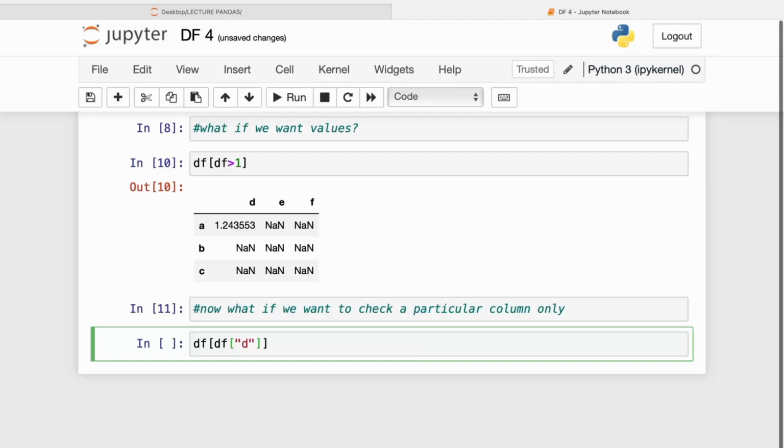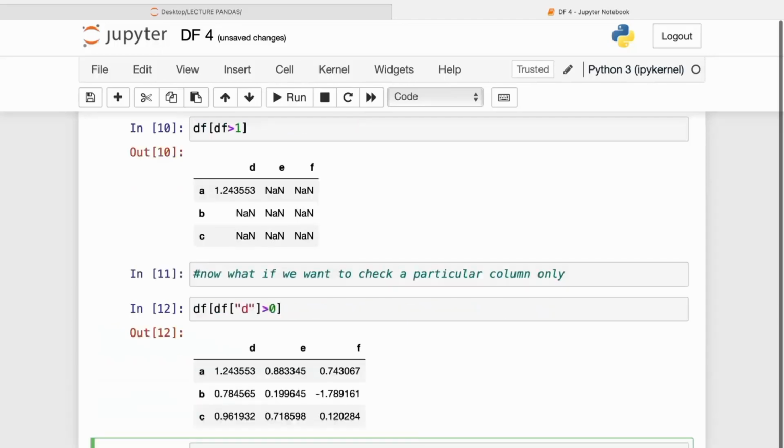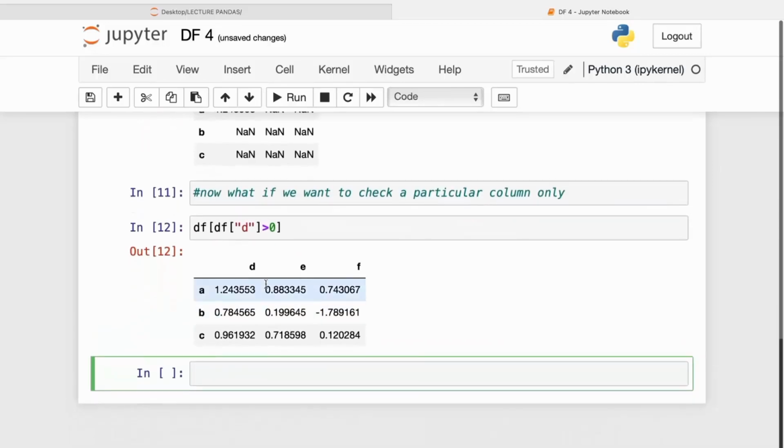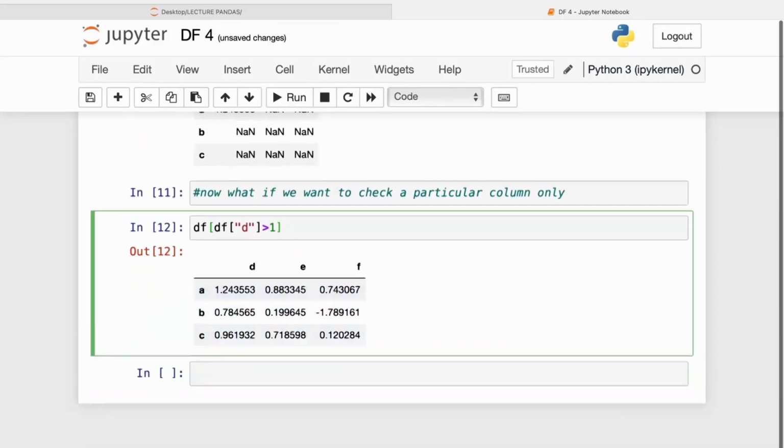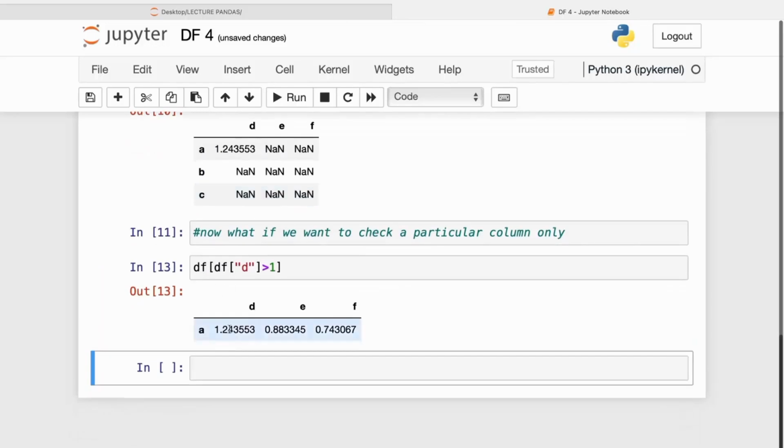So all the rows in which the value of column D is greater than 0 will be displayed. That's all the rows, so we don't see any difference. Now let's change it to 1. So now only the first row is displayed because only in the first row the value of column D is greater than 1. That is 1.24.